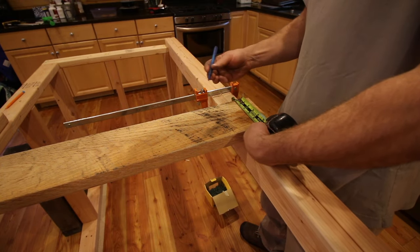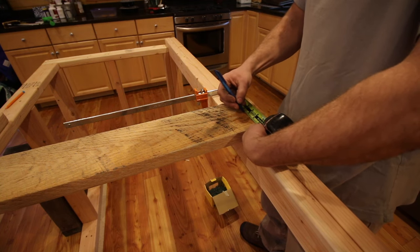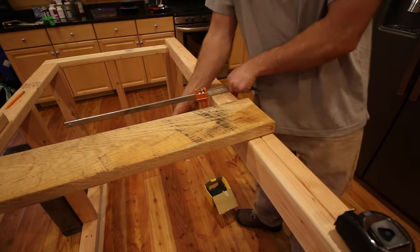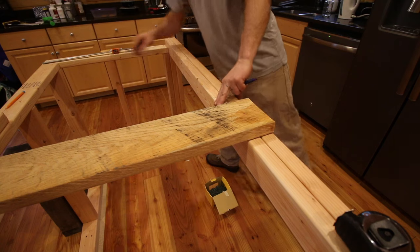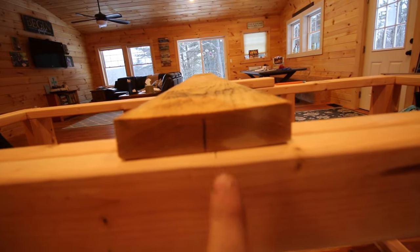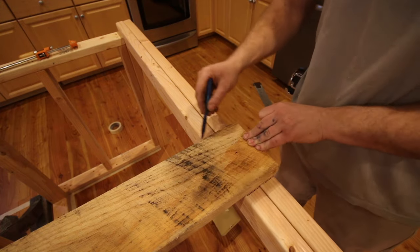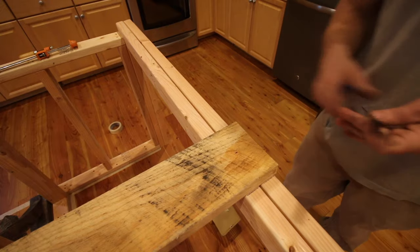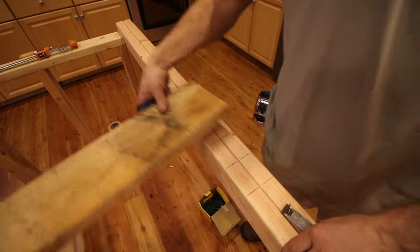It's five and a half inches wide. Two and three quarters will be center. I found the center on the island. I marked center there and I marked the center of the island. I'm just going to line everything up and mark the headers. The board is inch and three-sixteenths thick.